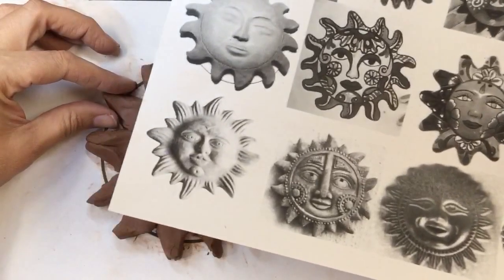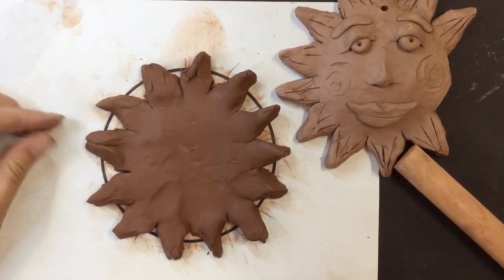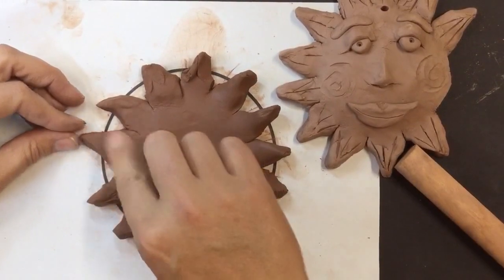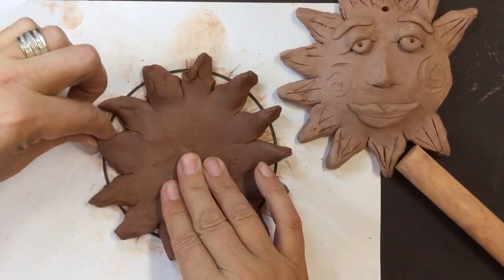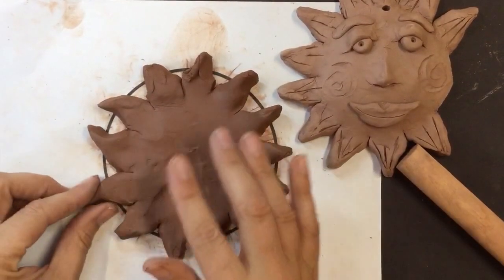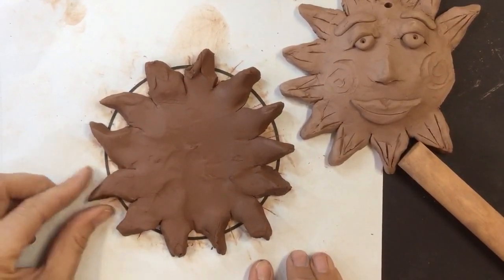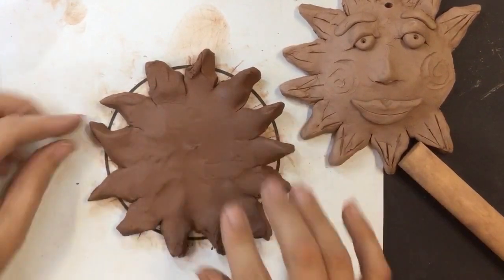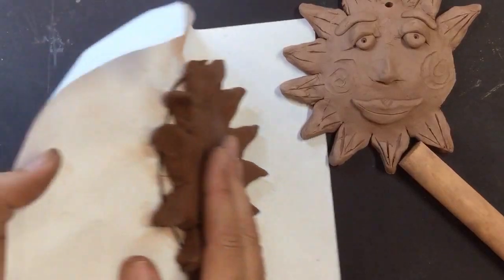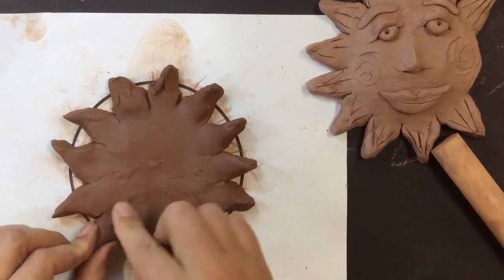Now, if you look at the idea sheet, you'll see that sometimes people turn their ray like that, where they have it kind of going at an angle. And sometimes they just have it going straight out. That's totally up to you. Yours could be going like that, all in little directions. But all I'm saying is I want it to be thick. Do you see here how it's pretty thick? We don't want this to be super skinny. Or again, like I said before, it will break in the kiln.